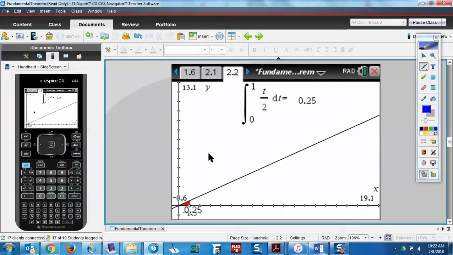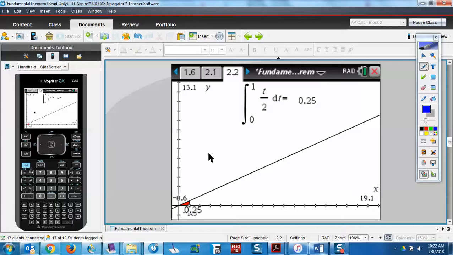But now we've picked another little f. 1/2 t, or t divided by 2, or 1/2 x. We can think of it as 1/2 x as the graph, just a line. Okay, slope of 1/2. And we're going to do the area under that. All right, so I don't want to go too fast here, but we're going to do the area under that. So if I start back here at 1, what do I got? It says 0.25 is my area.